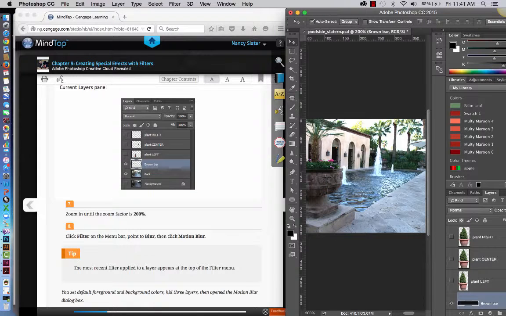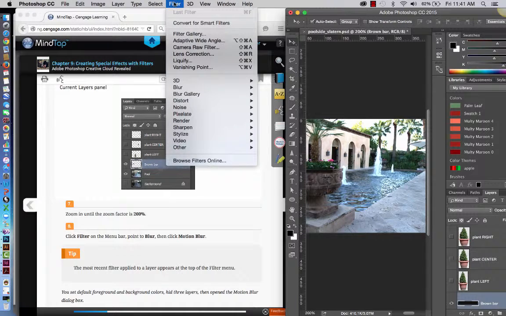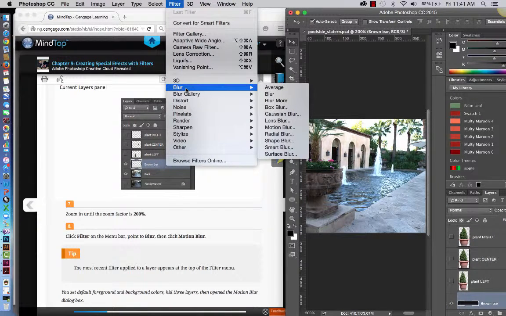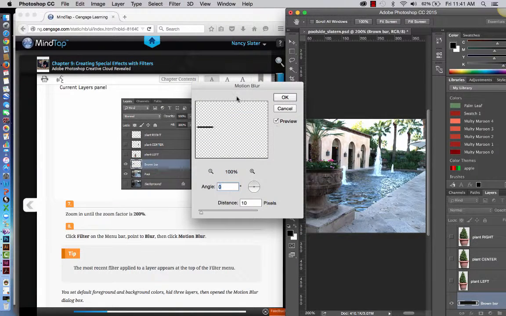And then we're going to go to Filter on the menu bar. We're going to go to Blur, and then we're going to go to Motion Blur. The most recent filter applied to a layer appears at the top of the Filter menu.